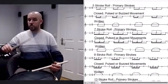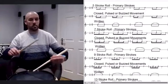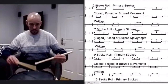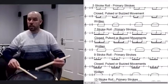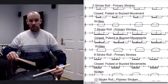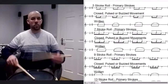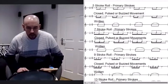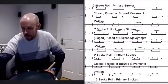1, 2. So taps, macaroni cheese, left, macaroni cheese, right, macaroni cheese, left, macaroni cheese. Tight buzzers, macaroni cheese. Open the buzzers, macaroni cheese. I'm hungry now. Saying macaroni cheese that many times has made me hungry.